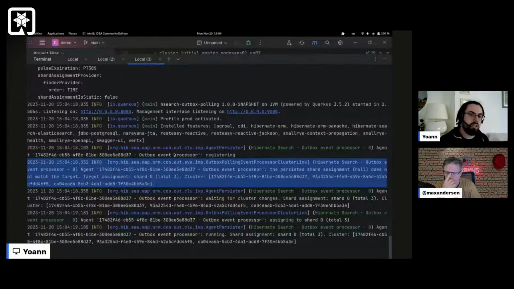I had two nodes before, so I had two shards spanning half the database each. Now I have three, and each will target a third of my database. And this is all fully dynamic because it's based on registrations that the application instances perform in the background. My point being, it's flexible, very flexible, but you don't need to configure anything because it happens automatically. And that's the beauty of it.